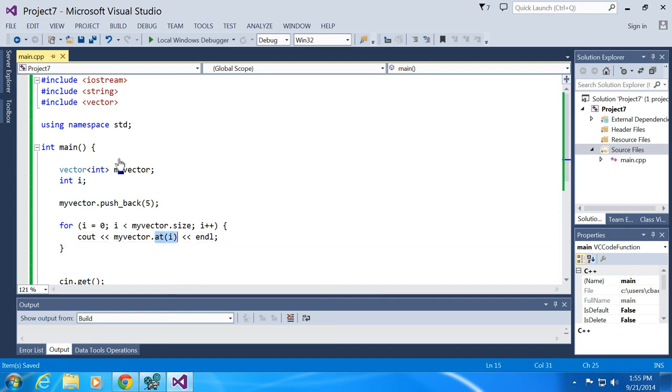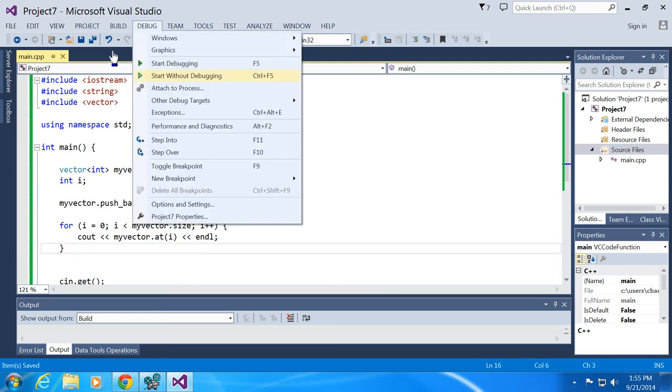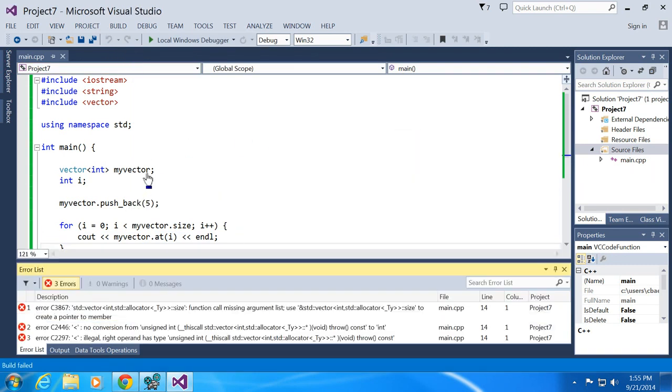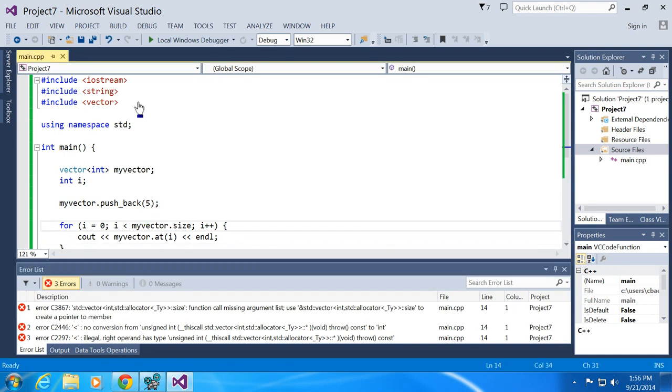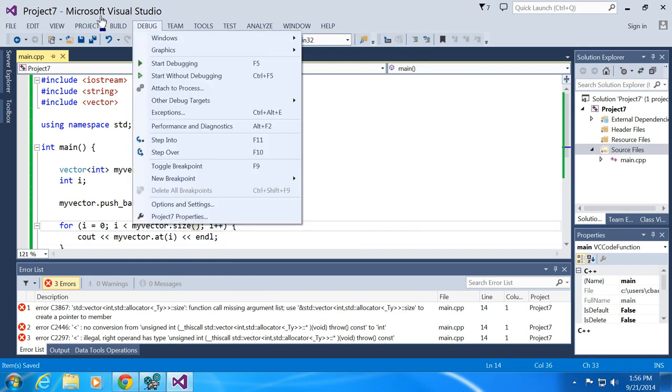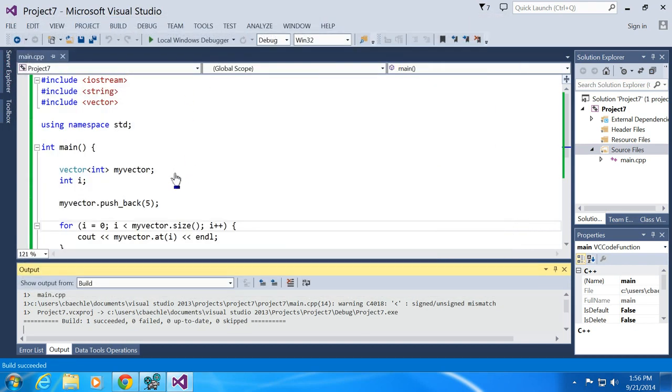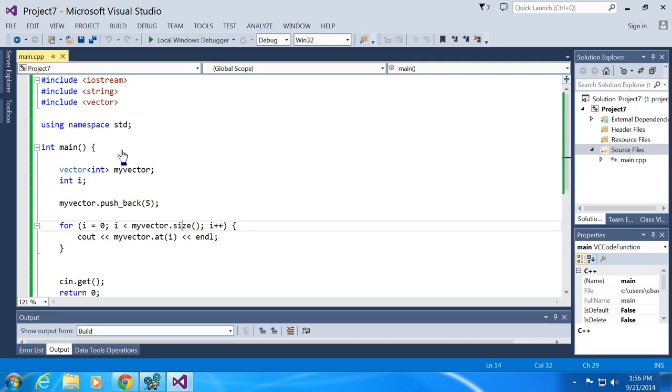I'll say up front, people tend to not really use this at. I couldn't even really remember the name of it because it's not really used that often. But no, okay, what is it? I think size is a size. There we go. Sorry about that. Size is actually a method. Sometimes you can use a method, sometimes you can use it as just a variable. In this case, it's a method.